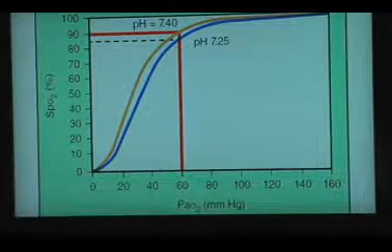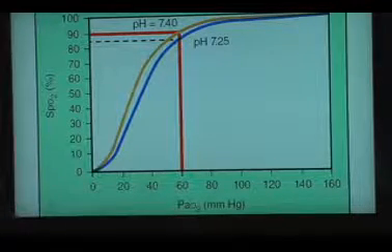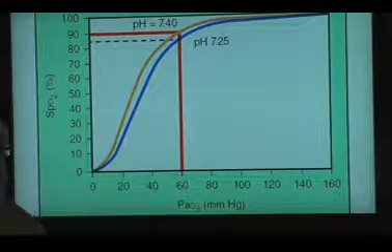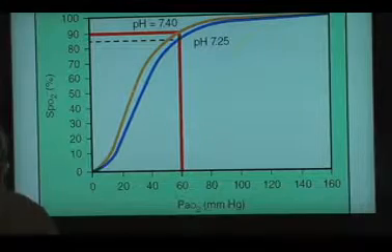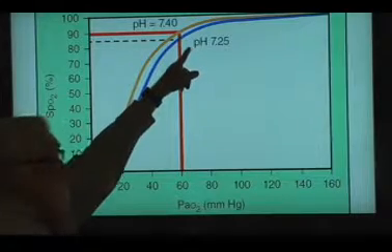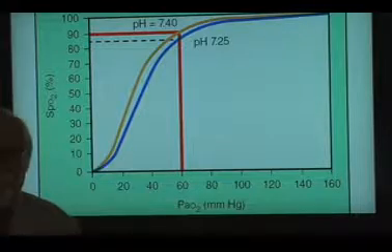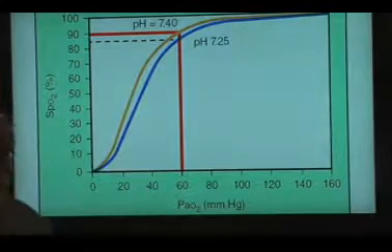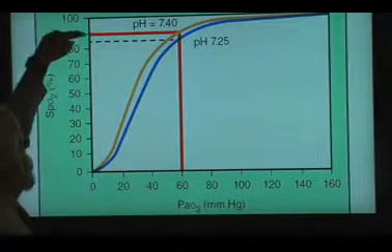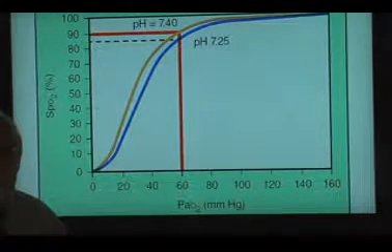But now let's imagine that our patient becomes acidotic. So the pH drops from 7.4 to 7.25. Maybe the patient has an increase in PCO2 or develops some lactic acidosis. Whatever the cause, the patient develops some acidosis, which shifts the oxyhemoglobin dissociation curve to the right. It goes from here to here. Notice that that results in the saturation dropping from 90% to 85% without any change in the PO2.